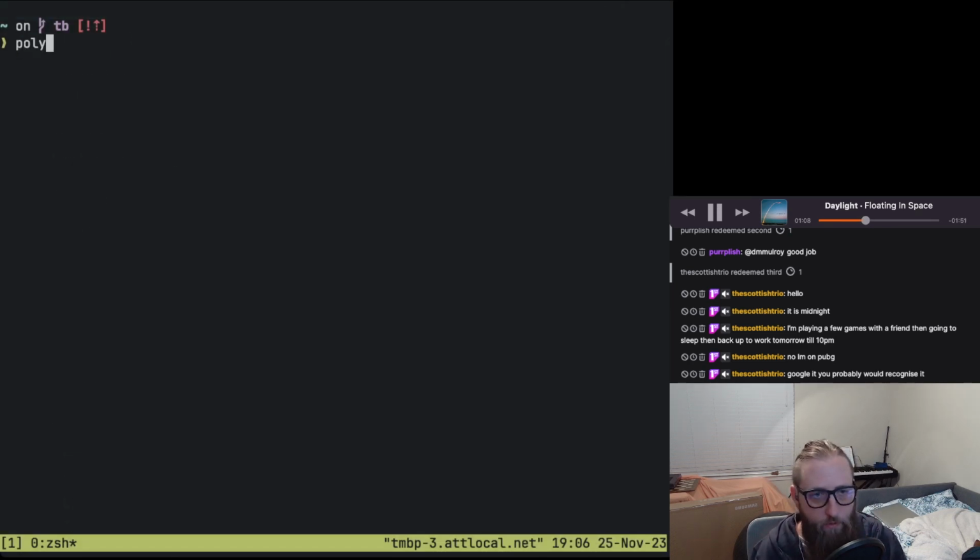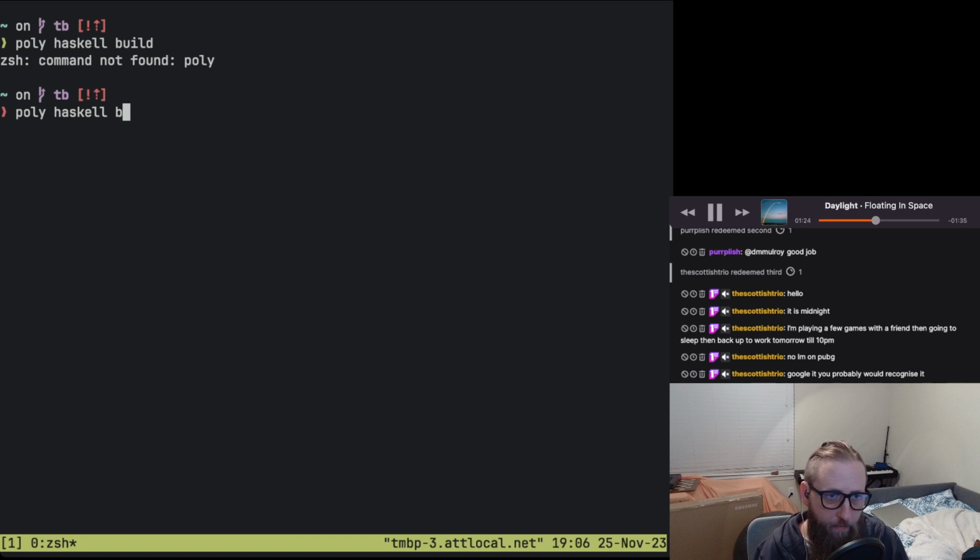I call Poly, I give it a language argument, and I say build, and then it would output what the build command is. I say docs, I get a docs link so that I just open it up right away. I don't have to go through all these different places looking for all this stuff, and it's the same for every language, so it's not really something that I have to think about a lot.